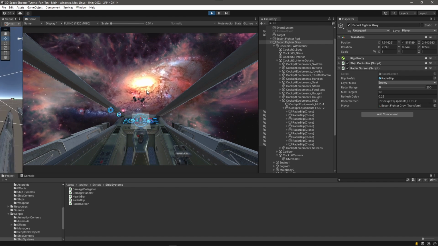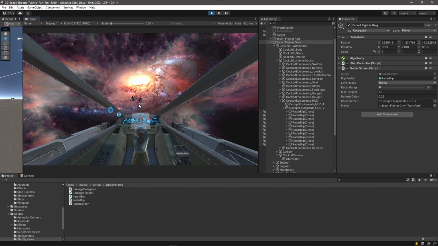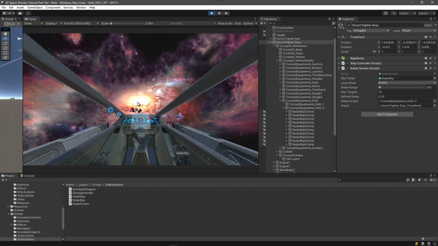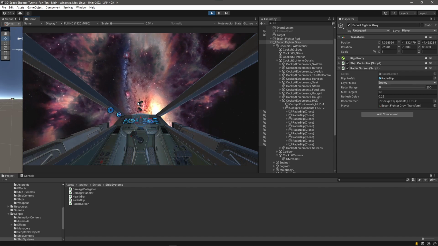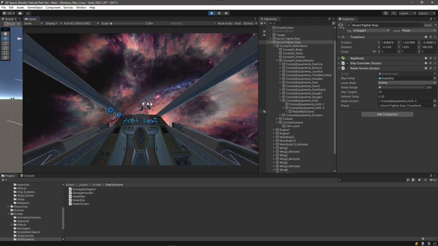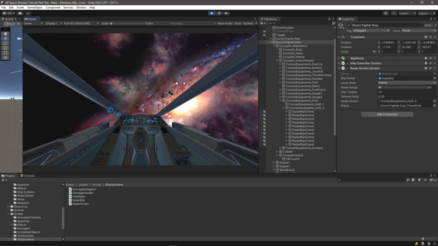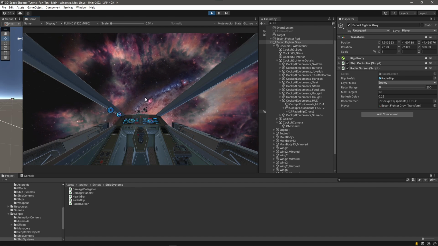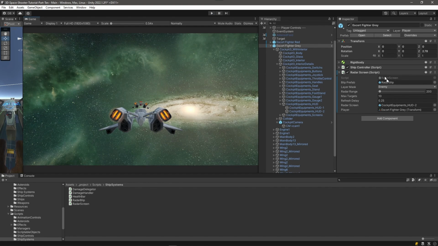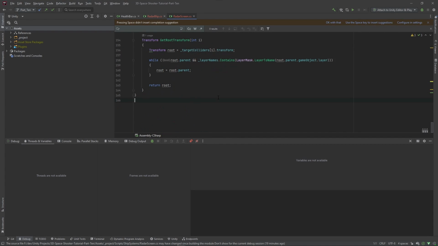Now, I do have a bug in here. If I was to rotate all the way around and then go left, you see the blip was going the wrong direction on the screen. And that's a real simple fix. I just wanted to save that for afterwards to show you how to fix that.